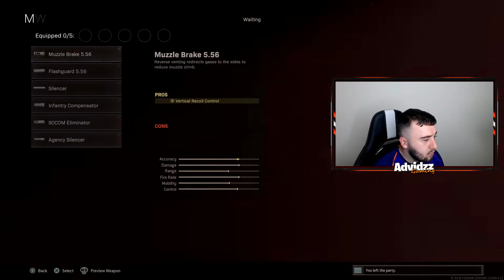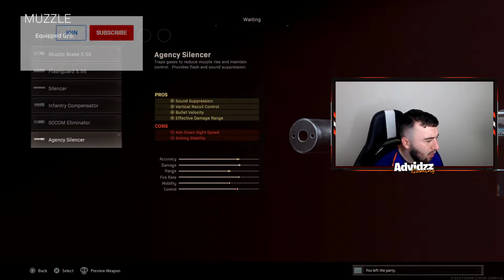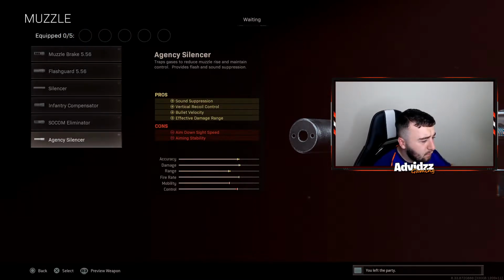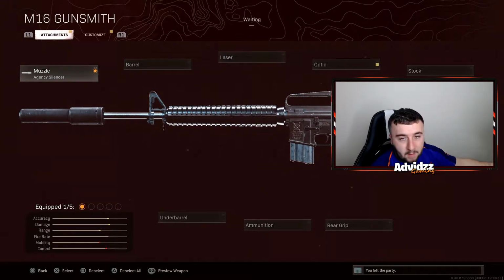Starting off with a muzzle, guys, you definitely want the NC suppressor. It gives us plus sound, vertical bullet and effective damage range, just for a minus in aim down sight speed and aim instability. But we do put that back up later on. So you want to be putting on the NC suppressor. If you're not using that, you're basically not going to have the same sort of weapon.